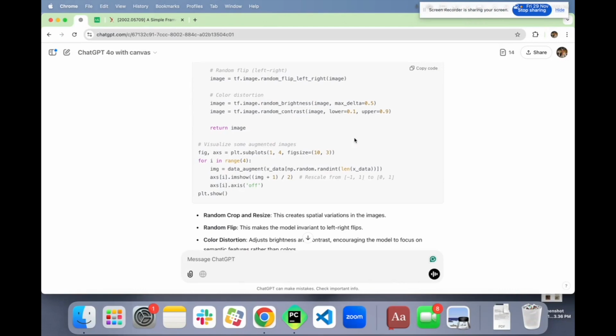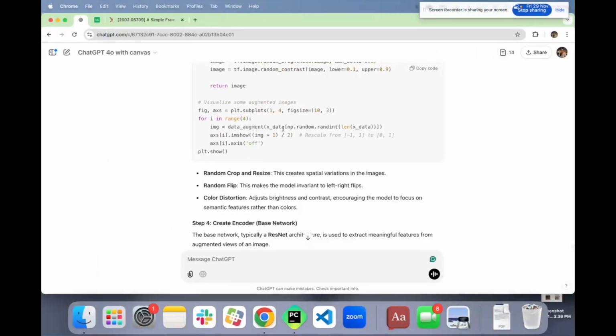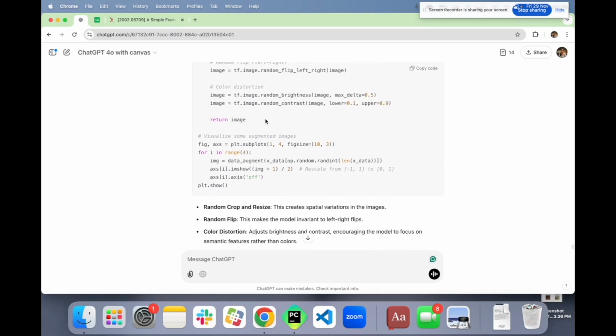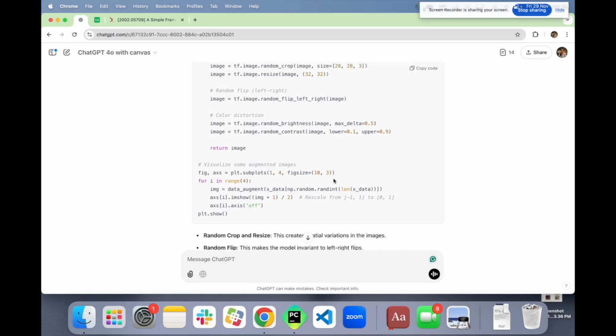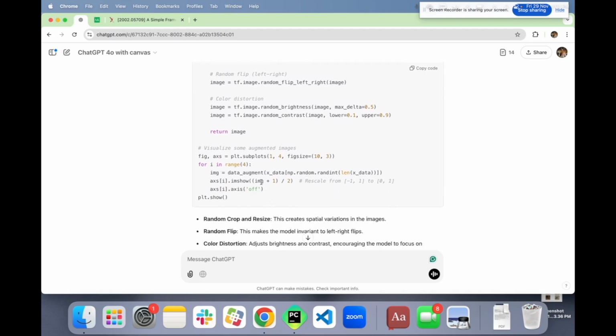Perfect. Now we visualize some augmented images. It creates a subplot of one row, four columns, and the size of the figure is 10 by 3. We range from 0 to 4 to depict those four cells, pass a random image to the data augmentation function, generate the image, and show it using the imshow function.